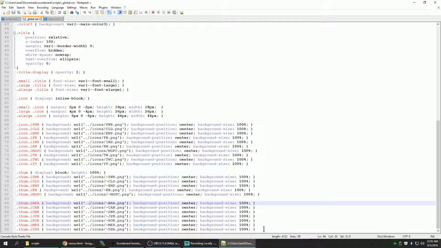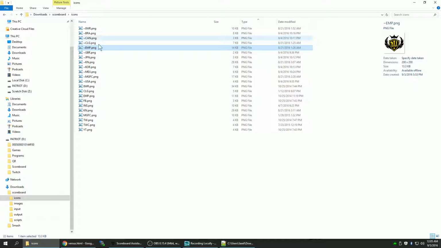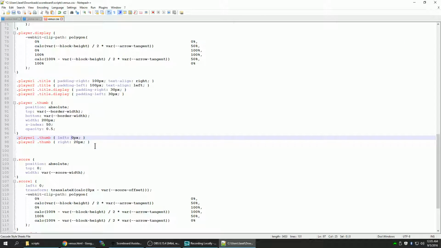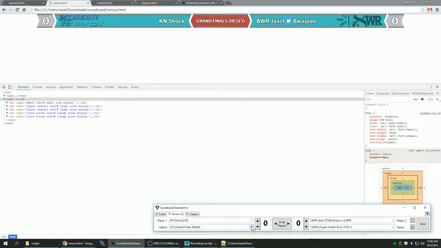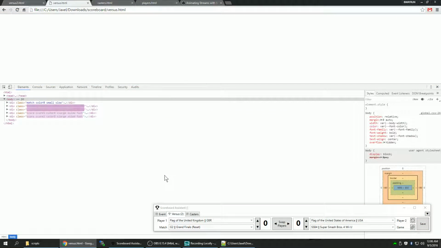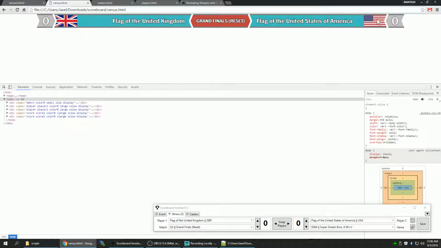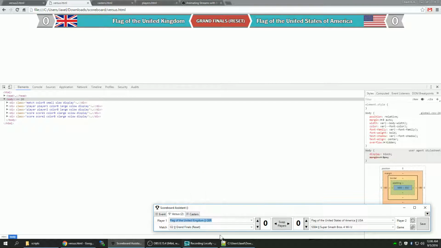If you want to add more flags, you just edit this file and add the flags. And I have the images of flags here, some of them. But before we do that, let's change some small value so that the flags look nicer. Make it so the flags are 100% opacity instead of 50%. Let's change this one to flag of United Kingdom versus the flag of USA and click refresh. There we go. UK flag, American flag. Very easy. And it's just put in. Anything after the pipe is what's going to be set up for that image. Very simple.